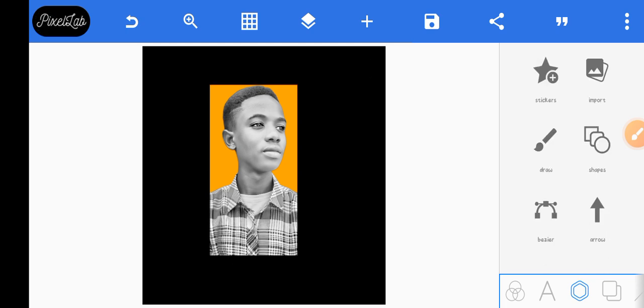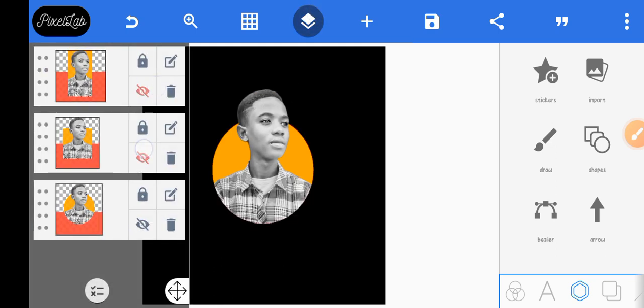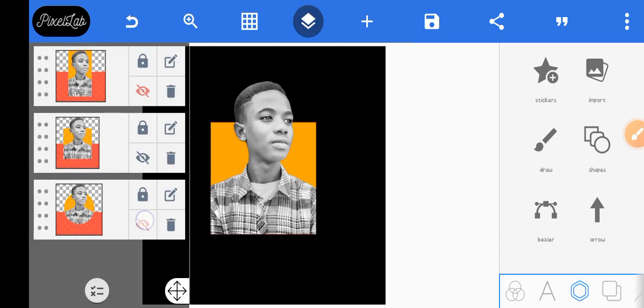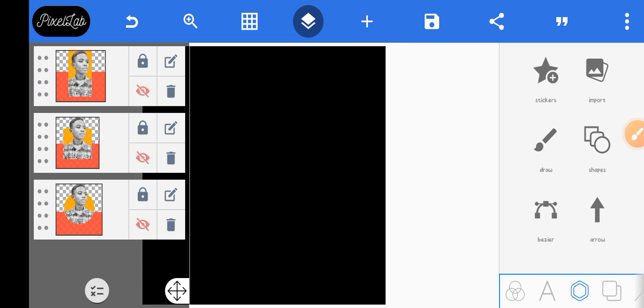So today's video tutorial is about graphic design and how you can achieve this effect you are looking at on my screen. Before that, let me show you the other variations of these shapes and how you can create this variety with your PixelLab tool and your phone app. Look at the other images you can create with the effects you'll be learning today. You'll learn how to do all of this, and I'll be teaching you how to achieve all of it.